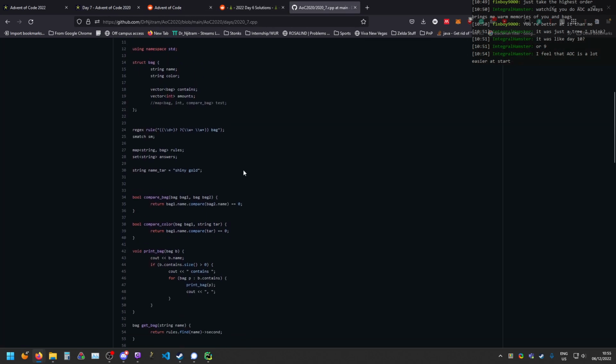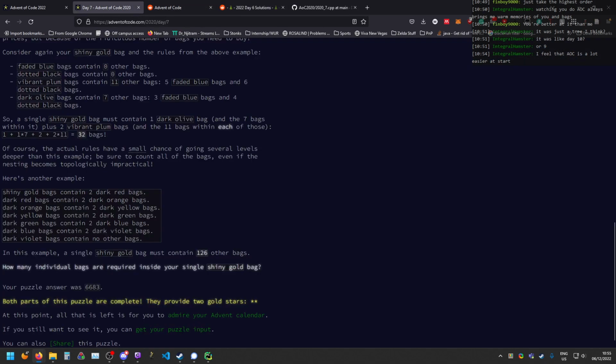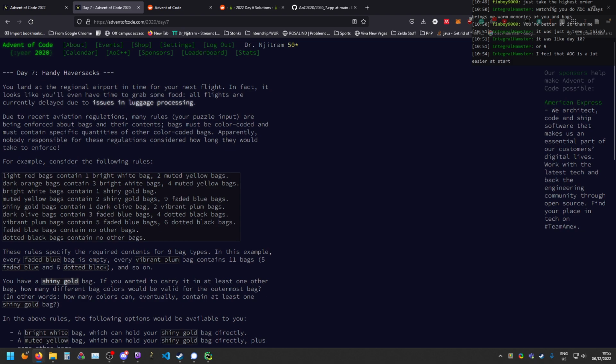And then, oh man. So this is basically to parse the stuff again. So in Python, you basically would split on "contain", then split on a comma. The first character is always the amount, and then you extract the next 2 words. You can just do that in Python. There's just split on spaces and done.